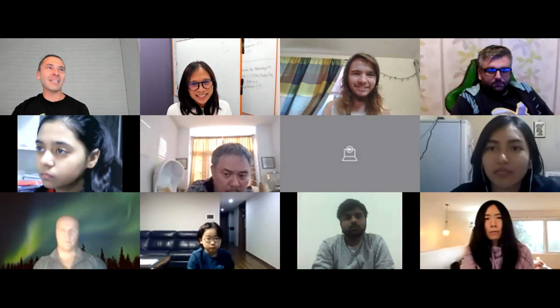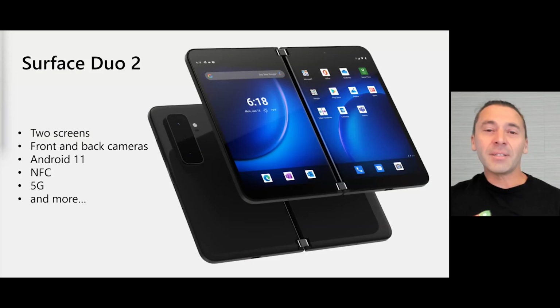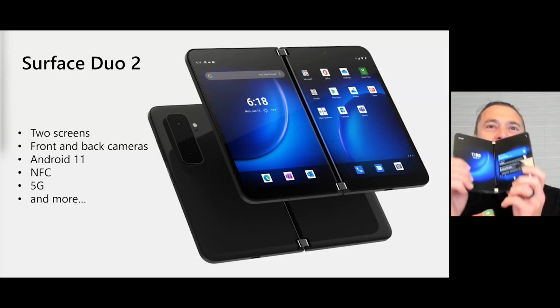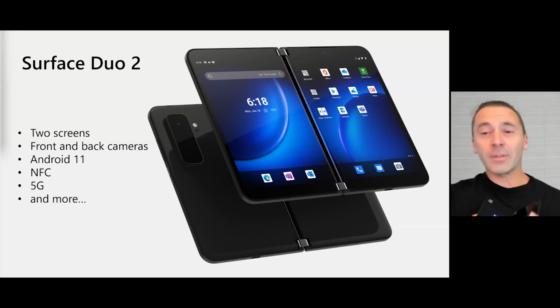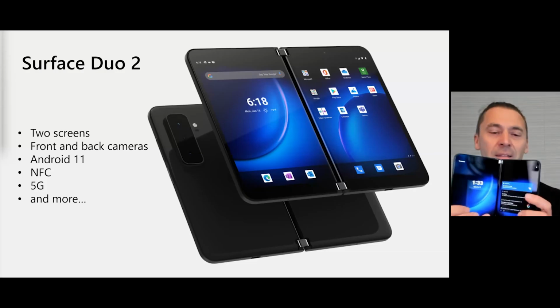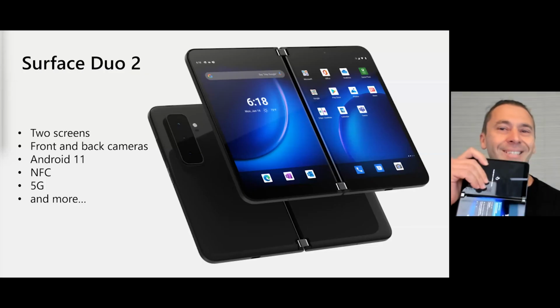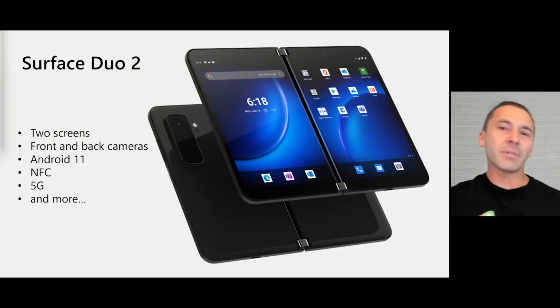Great. Thanks, Justin. Well, let me share my screen and start our presentation for the day. So the reason why I'm here today, in part, is to tell you about the Microsoft Surface Duo 2. So here it is on the screen, and also here is my foldable bendy device in real life. Surface Duo 2 is an Android device that Microsoft makes and sells, and it's one of the new category of foldable devices that lets you fit something in your pocket that also opens up to provide a tablet experience for times where you want the additional screen real estate for productivity or multitasking or social media or whatever.